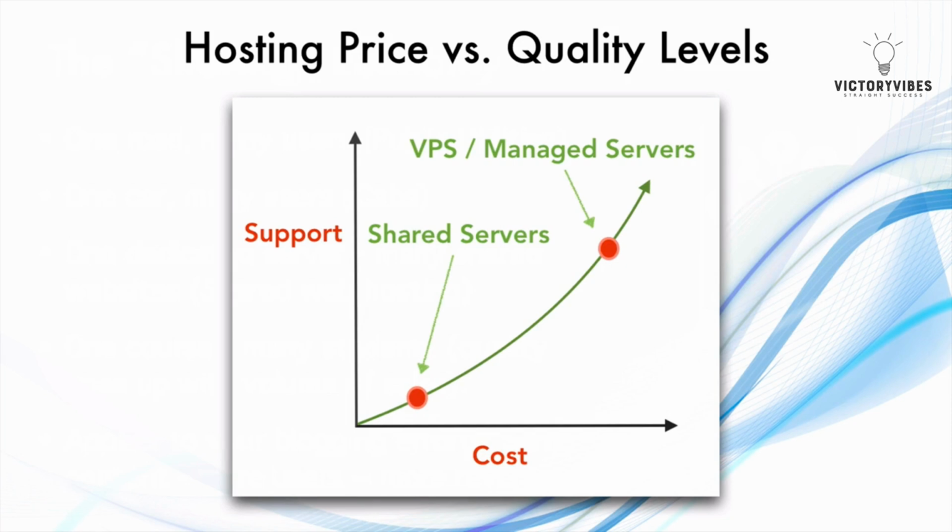So when you look at it, shared servers are cheap. Since it is cheap, there are more customers coming in, and since there are more customers coming in, the amount of support that can be given to each customer is very less. However, if you go to VPS or managed servers and higher cost servers, then the support quality also goes up. So for Digital Deepak, I am spending around $60 a month on hosting, and I am using a hosting service called WPX Hosting, which is a managed WordPress hosting service.